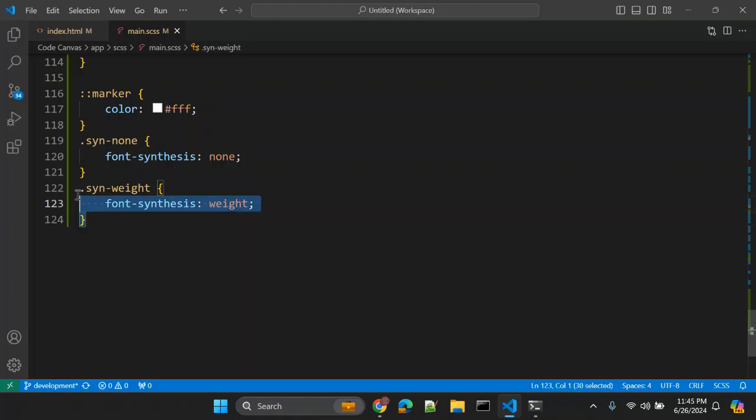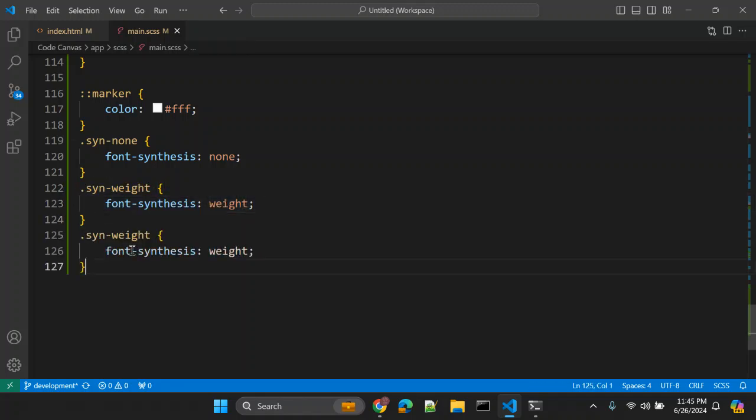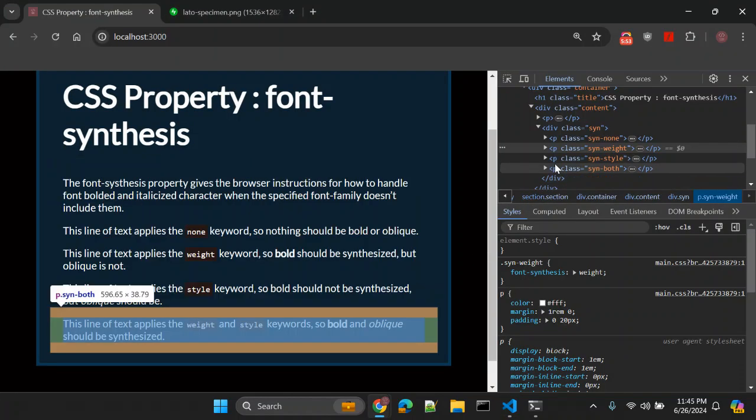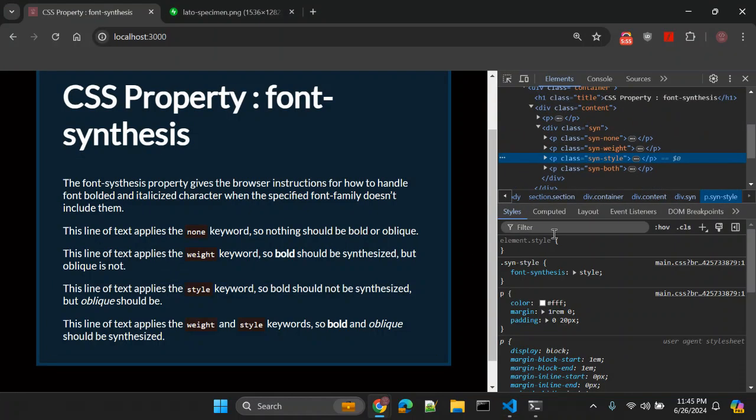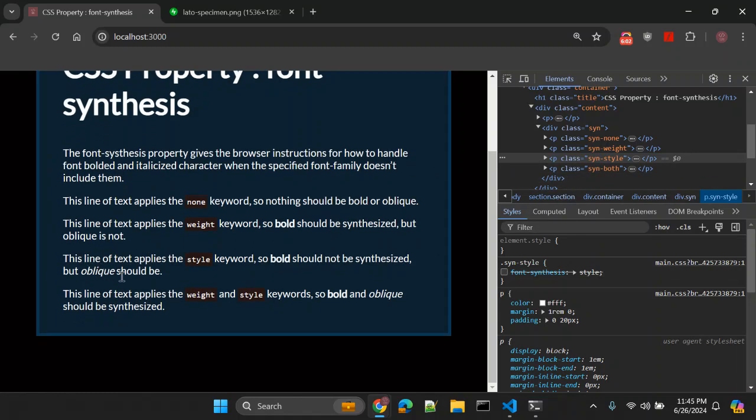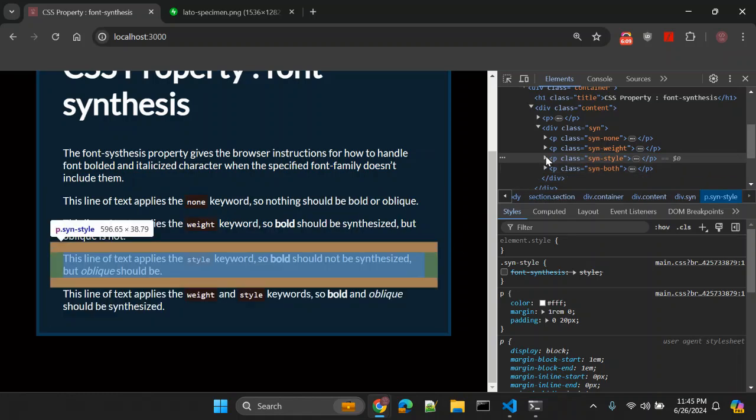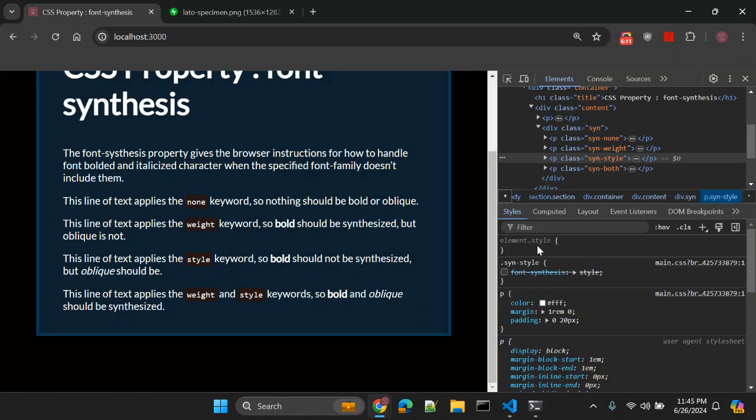Let's go to the next block, where we have the style value for font-synthesis. This is the third paragraph. Okay, what it is saying is, this line of text applies the style keyword, so bold should not be synthesized but oblique should be. So let me remove this and see the difference.